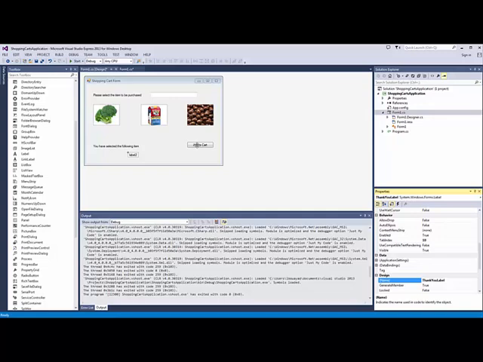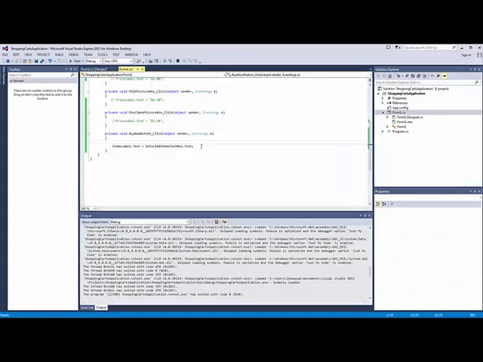And in the background, in the code, we will assign the following text to that label. So we will just say thank you for your purchase.